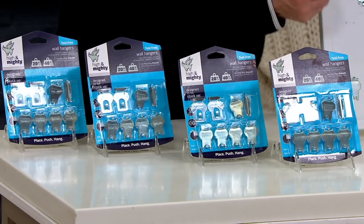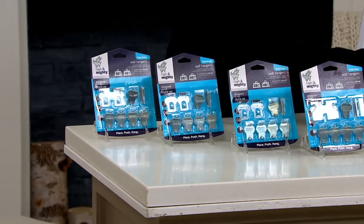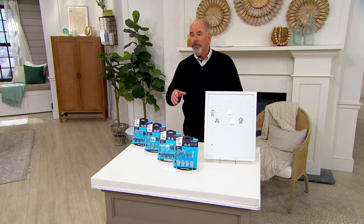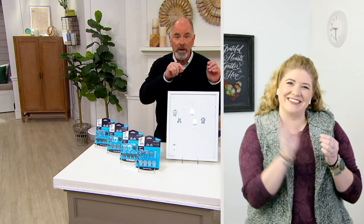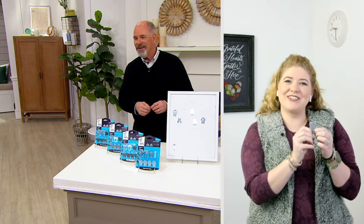The way that they work is very simple — you can put these in with your thumb. All you do is create enough pressure and push them in. I'm going to bring my guest in as well to say hello. Megan Elizabeth has been bringing us great household items for many many years. We've got a videotape that will show some of this and we'll do it live as well.